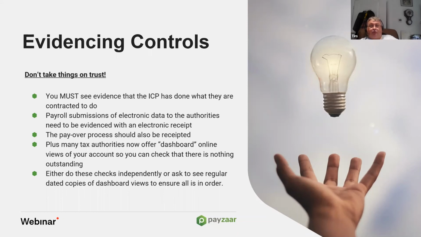They're not a dodgy company. But they had not actually paid the tax authorities for 6 months. And the evidence was there on their dashboard. They would have seen it 6 months ago had they been in and done that check on a monthly basis. The outstanding sum was over €1 million.